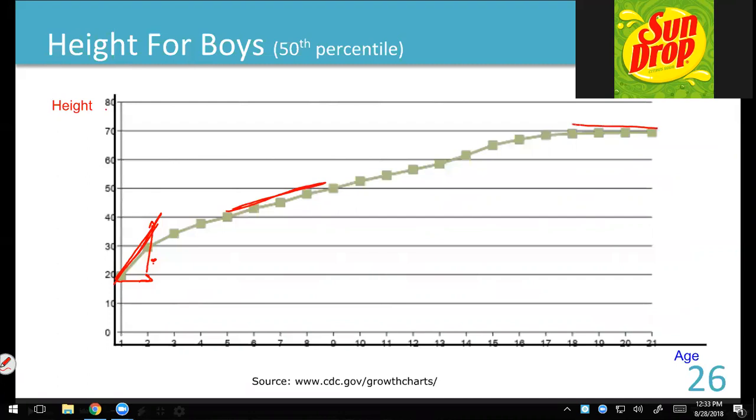Then what happens when you start getting up to your 70s and 80s? Osteoporosis sets in, your bones start shrinking, and you end up being like my grandmother, and you look more like a fire plug than anything, right? Your growth rate changes. The key here is the steeper the slope, the faster the change. The flatter the slope, the less the change. You can have positive slope, you're growing. You can have negative slope, you're shrinking. But we started out 20 inches tall.